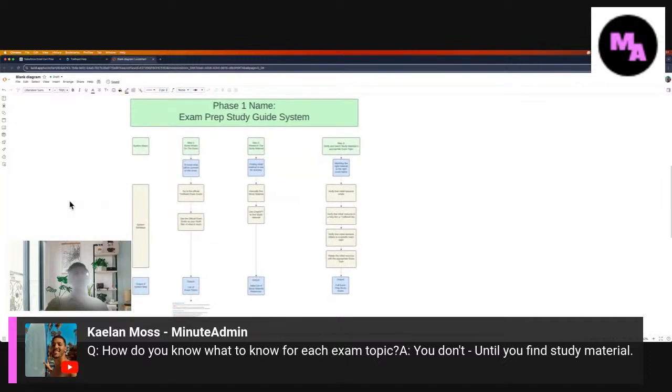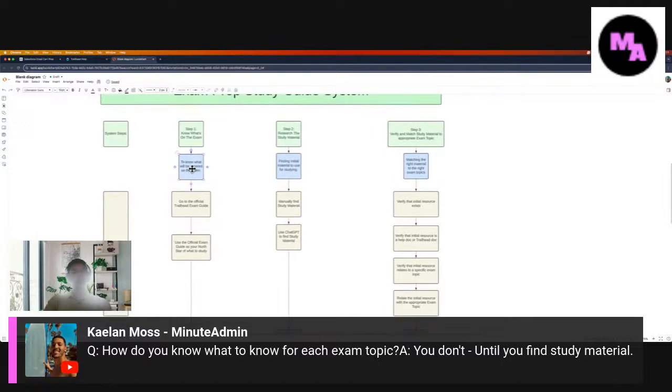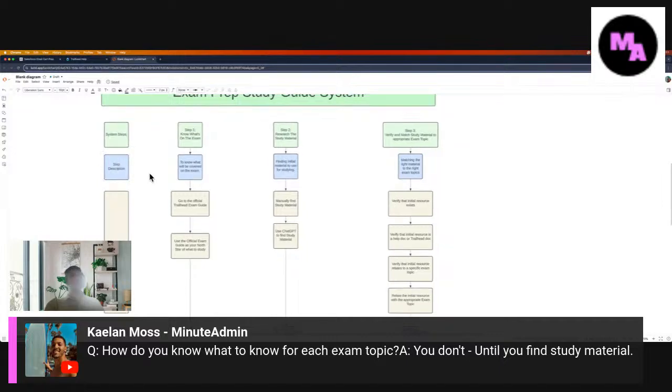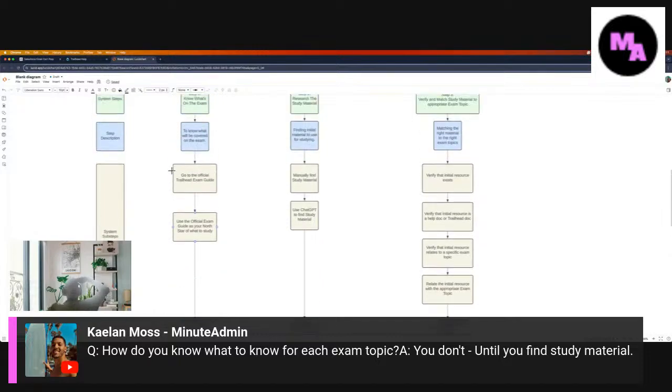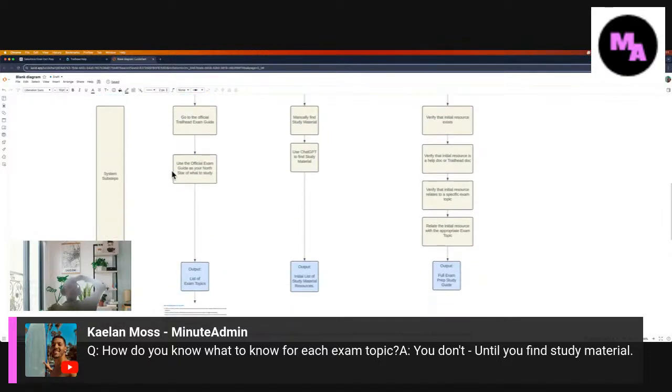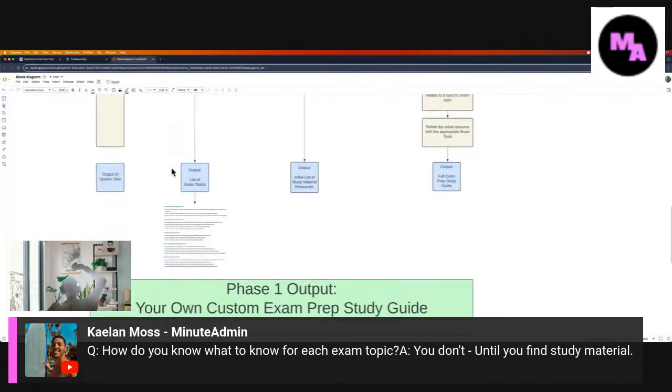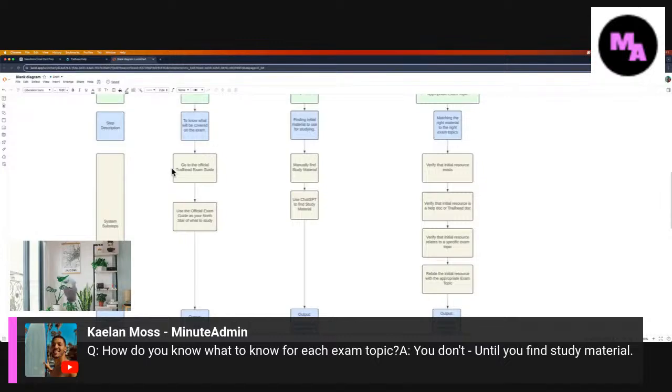This is exactly what we're doing right here. Or this is the step description. So output of step we have right here.